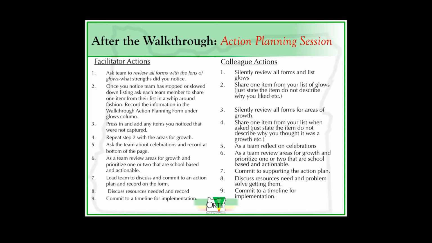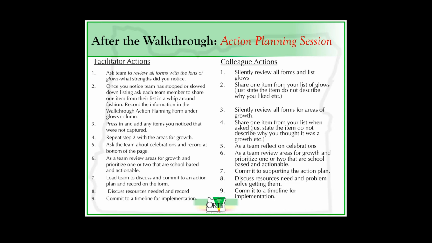There are going to be facilitator actions and colleague actions. The facilitator's going to be leading the debrief of the meeting. So step one is for the facilitator to ask the team to review all of the forms with the lens of glows. What strengths did you notice? We just looked at the team doing that. The colleague needs to silently review the forms and list the glows.